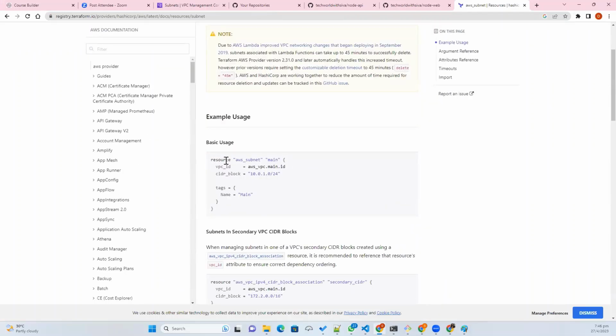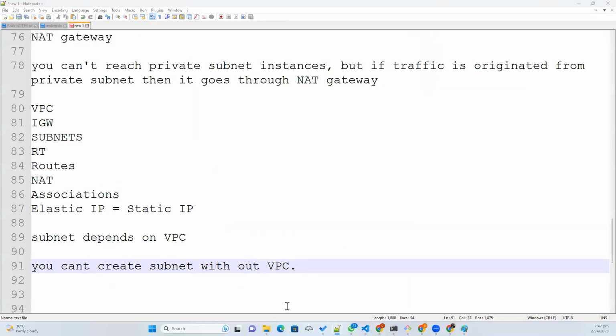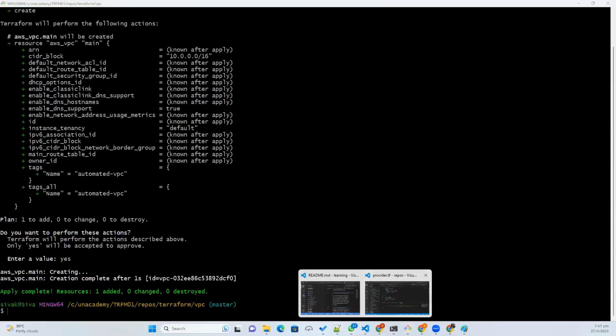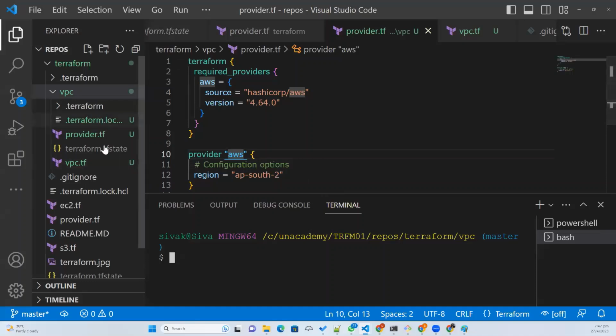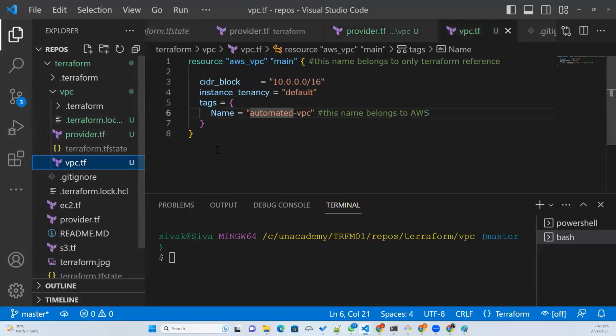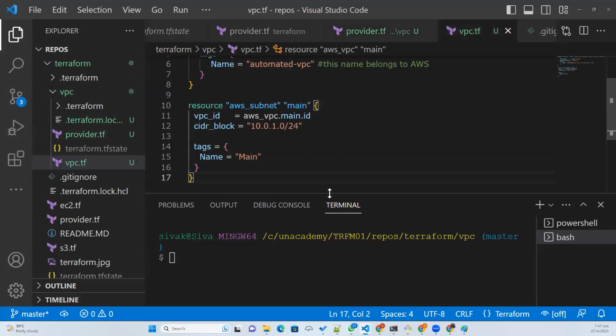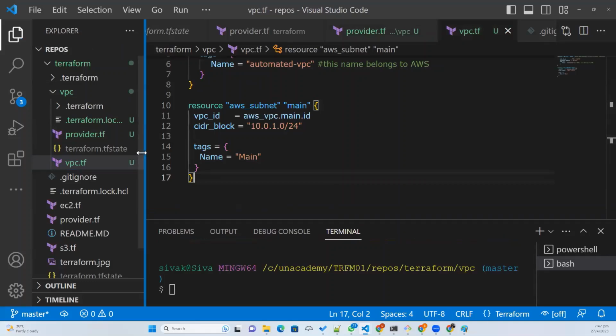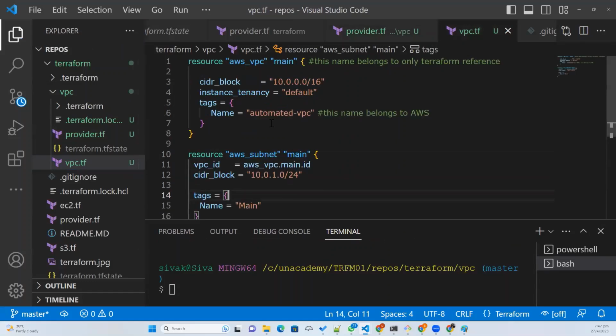Terraform subnet. Okay, so this is the syntax. Resource, AWS subnet, you need to give one name, and then you need to give the VPC. Now let us go here. Within the same file we can give it, or in subnet.tf also you can give it. aws_vpc.main.id.